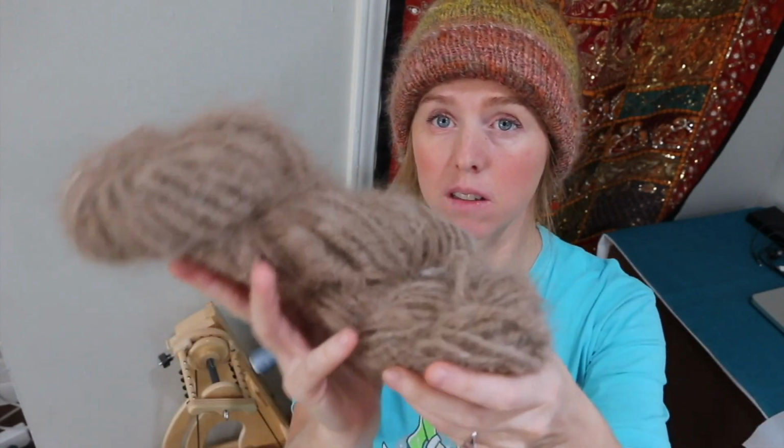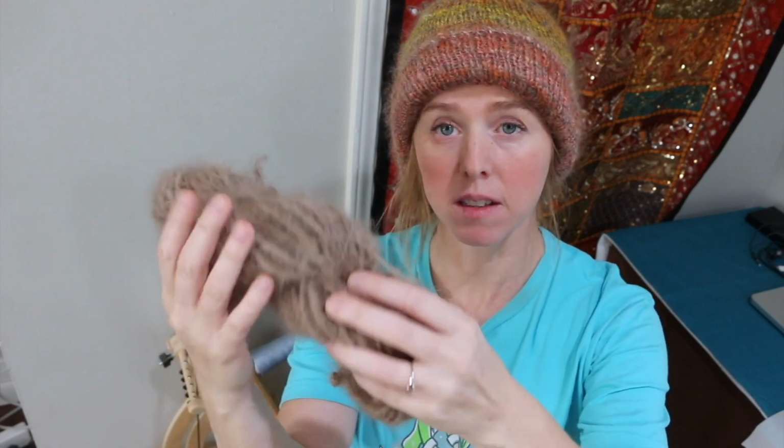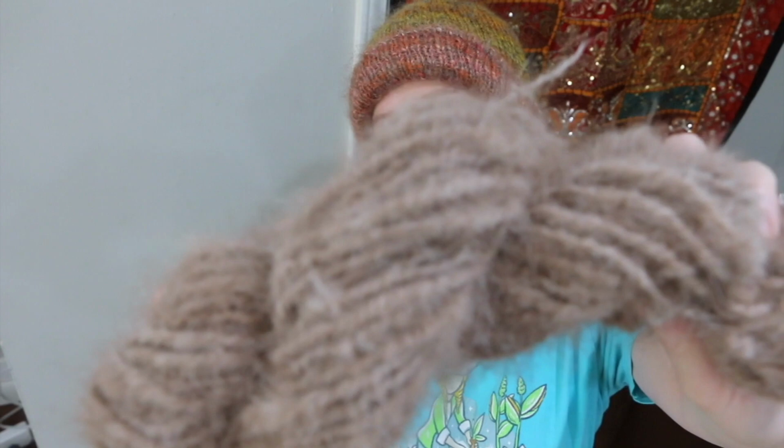Hi guys, so today I wanted to show you how it is that I clean and spin dog wool, dog hair, to turn into yarn. So this is my most recent skein, and this was made from an Australian Shepherd Husky mix, and she has about 4 pounds of this. And I spun it to be quite puffy.